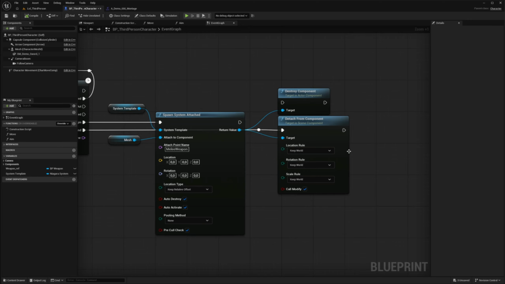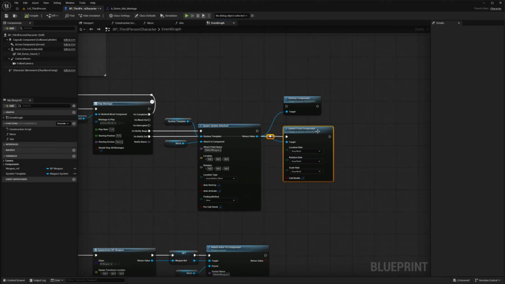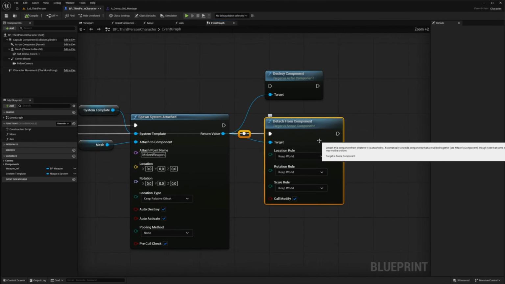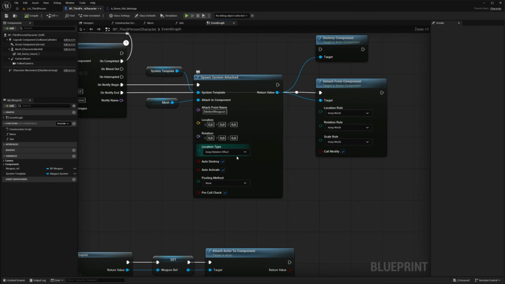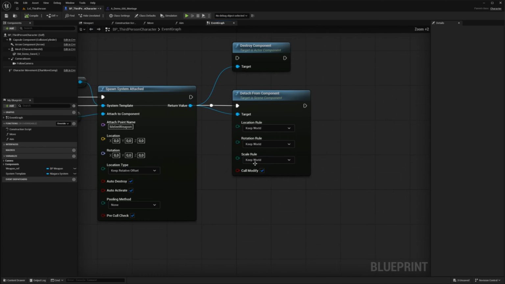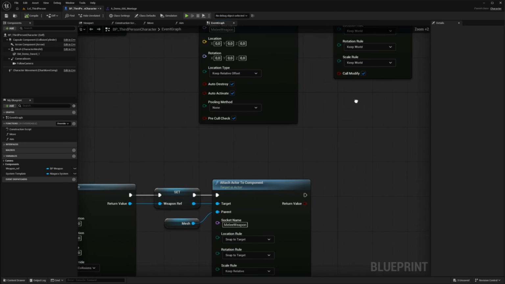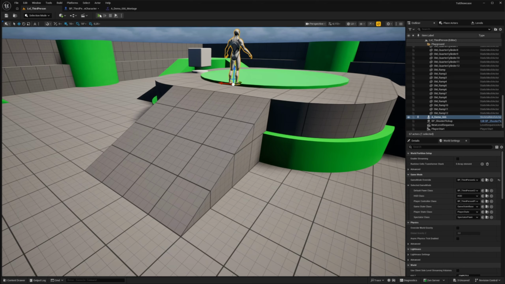It will destroy itself. I recommend and suggest you use this method because it's more elegant. I would say there isn't much difference between them, but this one will be more harmonious and look better. Then for the settings, set everything as you see it. I don't think I touched anything else. The main thing is just to select keep world here. That's all. So it starts and is removed.